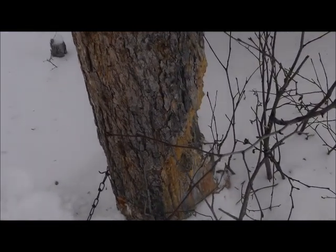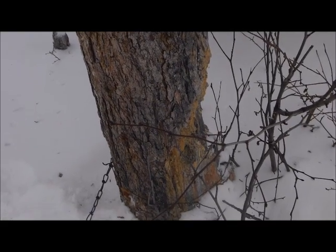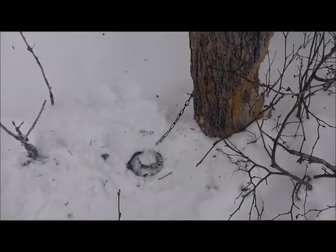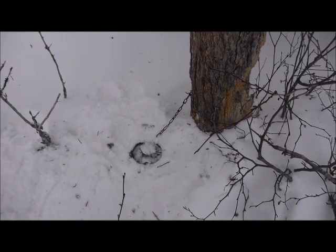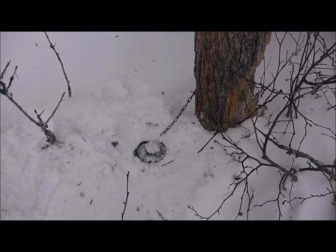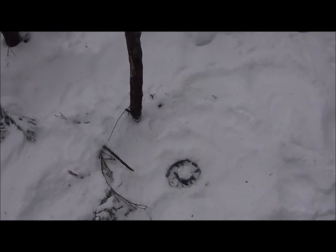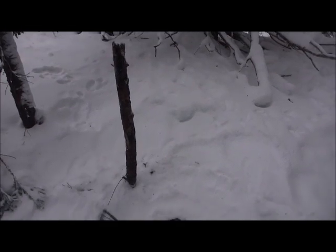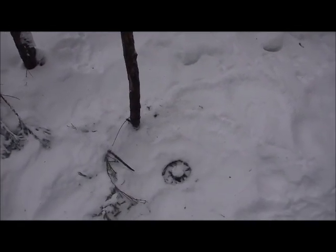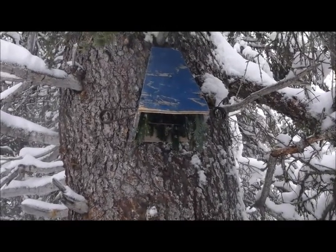Got this trap. This is an old, old tree with a beaver chew on it, years and years ago. So I put my leg hole trap there — usually set this one every year, so I figured to set this one now. There we go, all cleaned out now. Wasn't much snow on it though, so that's good. All ready to go again, all set now, ready for a catch.